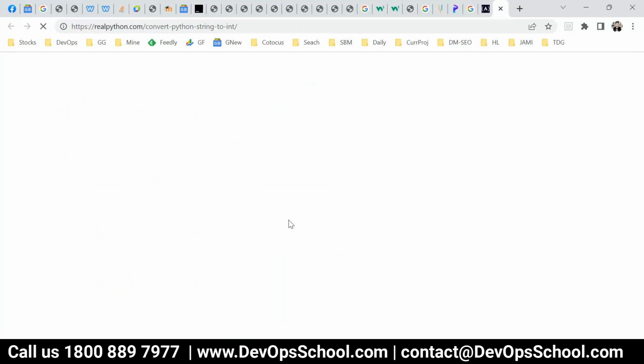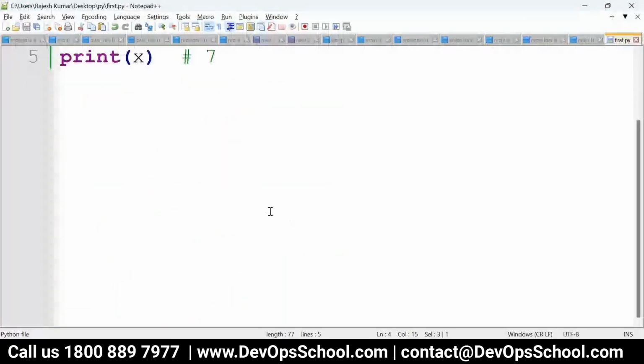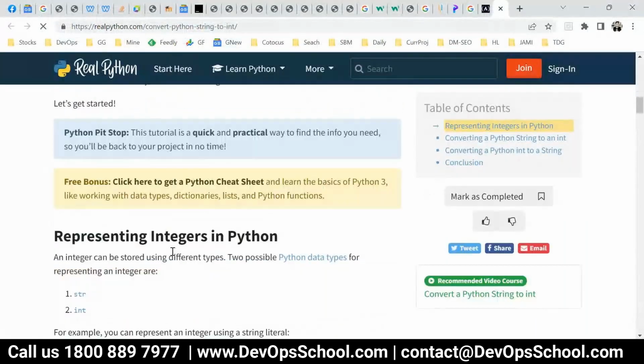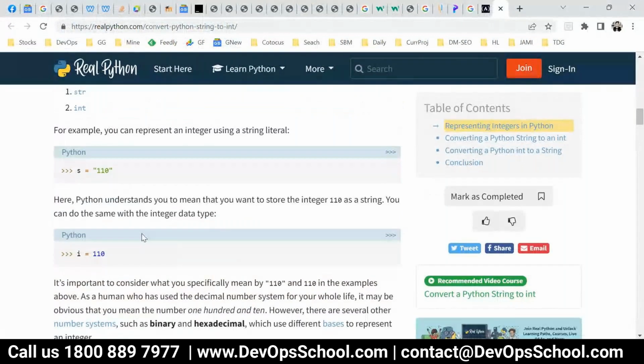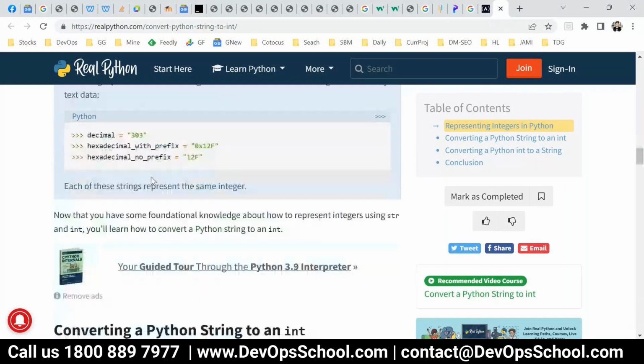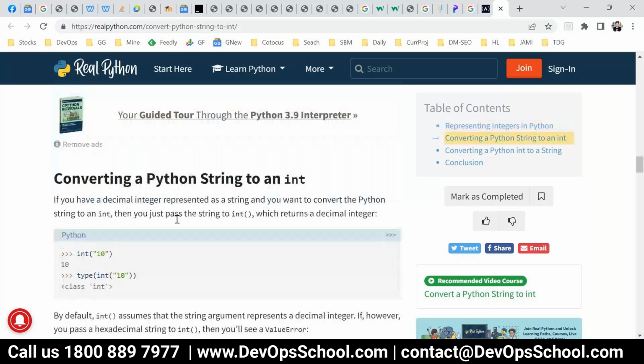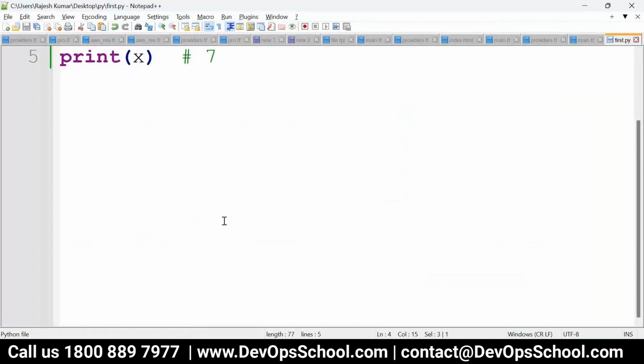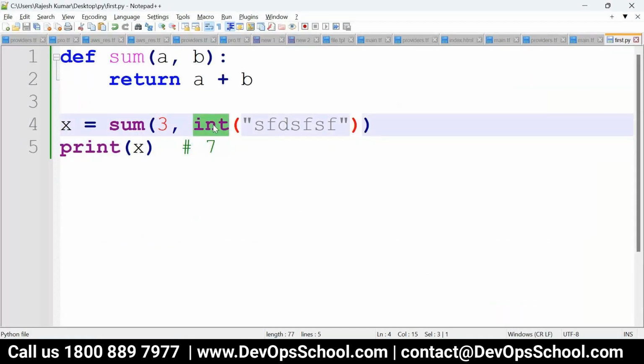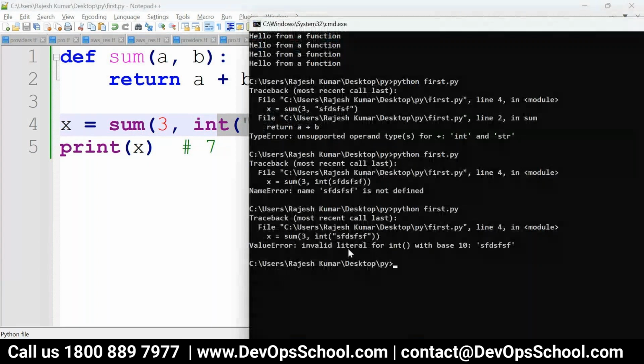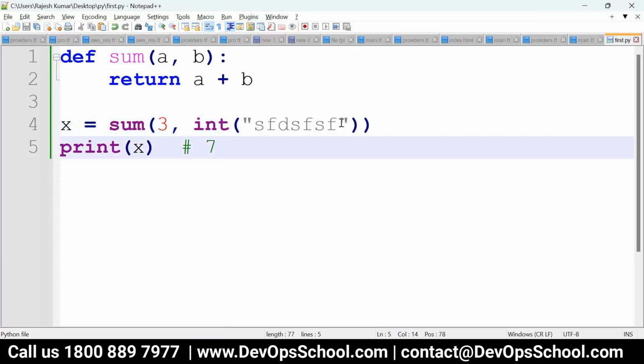The type is correct. Int 10, that is what I'm doing, just a second. Hold on. So here I'm passing int 10, so it will convert. What is the error? So int has a value error, invalid literal for int with the base. Okay, so conversion is not happening.